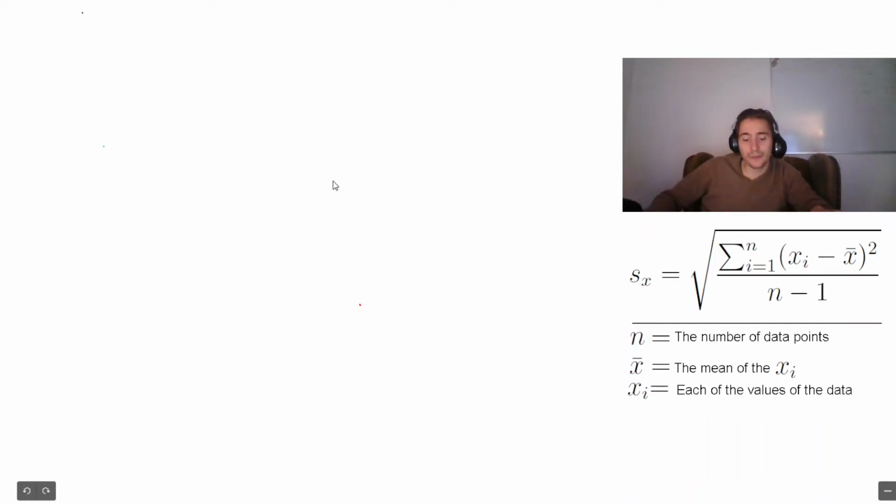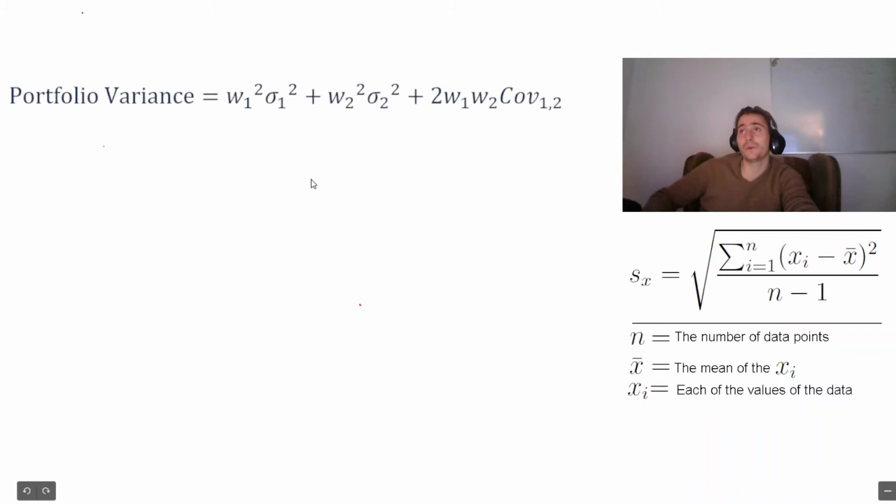So when we have a liquidity pair, we have two coins, and the 2 coins are together a portfolio. They build a portfolio. So we need to know how to calculate the risk from a portfolio. This is the formula for calculating the risk of 2 coins in a portfolio.